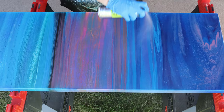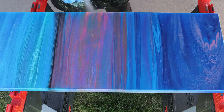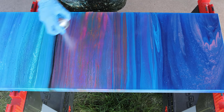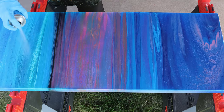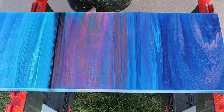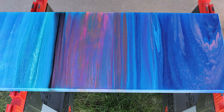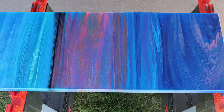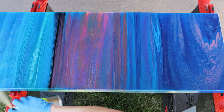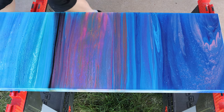So I start in circles to begin with, and I go over the entire canvas, pretty close range, maybe 4 to 6 inches off the canvas. I start that way, then I come along the sides because it gets overblown. On this side.